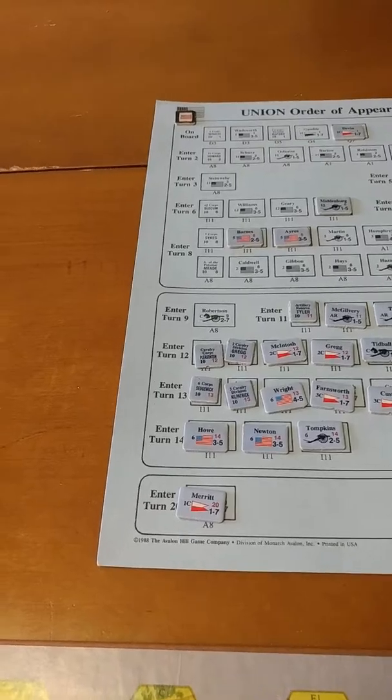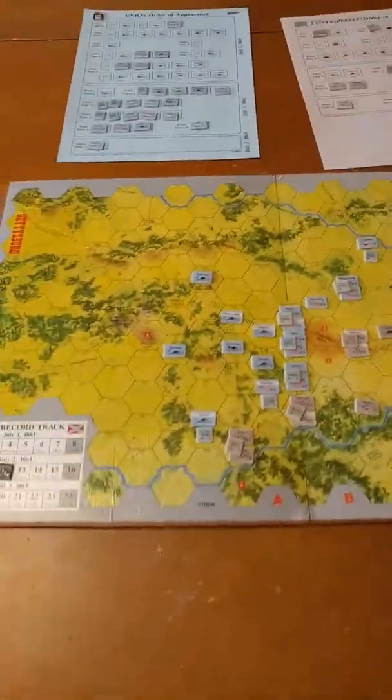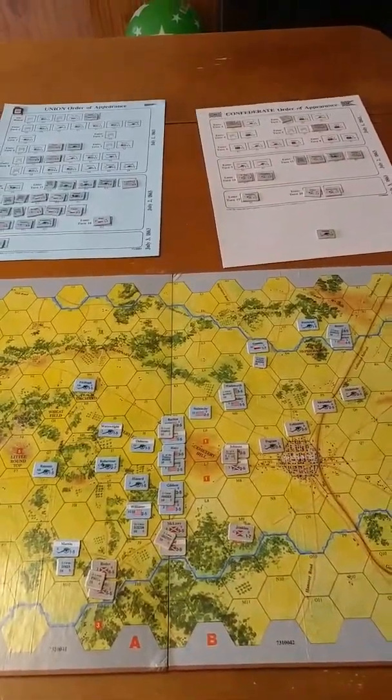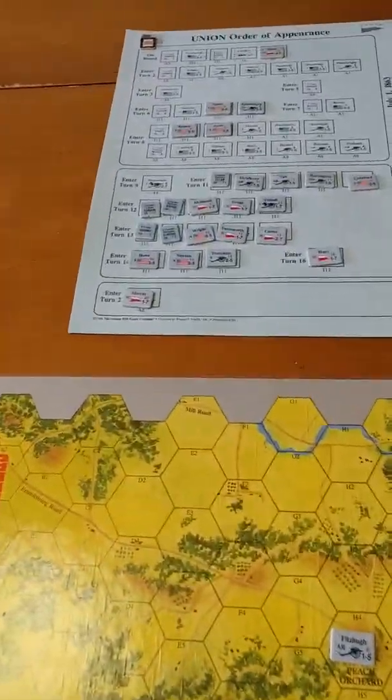Oh, where does Geary go? There he is. Okay. Okay, so that was a pretty good turn for the Confederacy. Now it is the Union's 12th turn. They actually get a mess of reinforcements now.